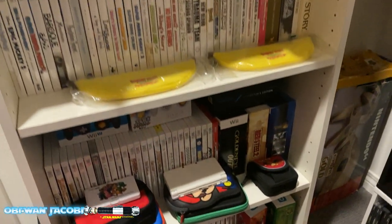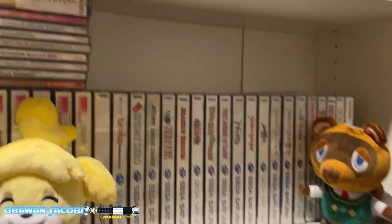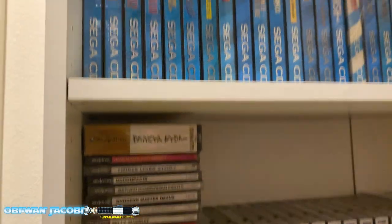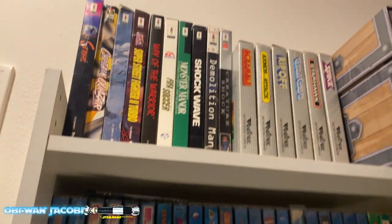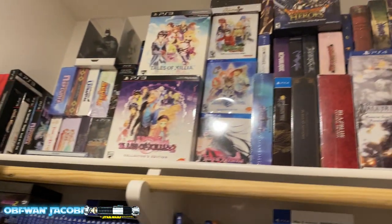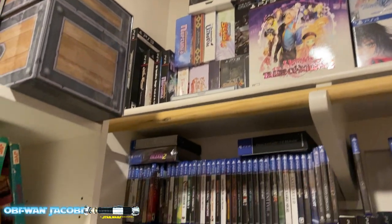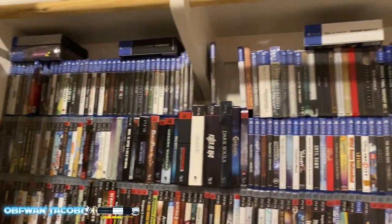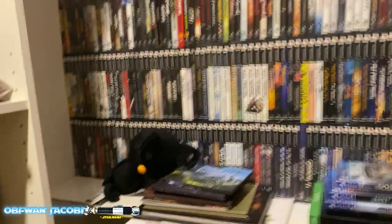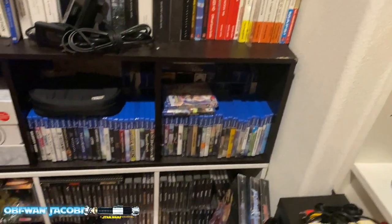my Wii video games, 3DSs, Sega Dreamcast, Sega Saturn, Sega CD, even some import Saturn games, you know, even 3DO, The Legend of Zelda, hardcover strategy guide set, PS4 big box editions, PS3 big box editions, my PS4 collection here, my PS3 collection. I have here also my strategy guide collection, PS Vita, PlayStation 1.